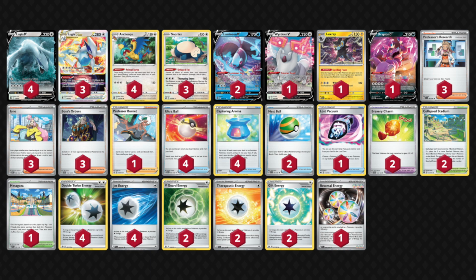Now if we're looking at the energy count, we see 4 Double Turbo energies, 4 Jet energies, 2 V-Guard energies, 2 Therapeutic energies, 2 Gift energies, and 1 Reversal energy. I think the 15 energy here really rounds out this deck and makes it a huge powerhouse for hitting those big numbers on some smaller attackers.